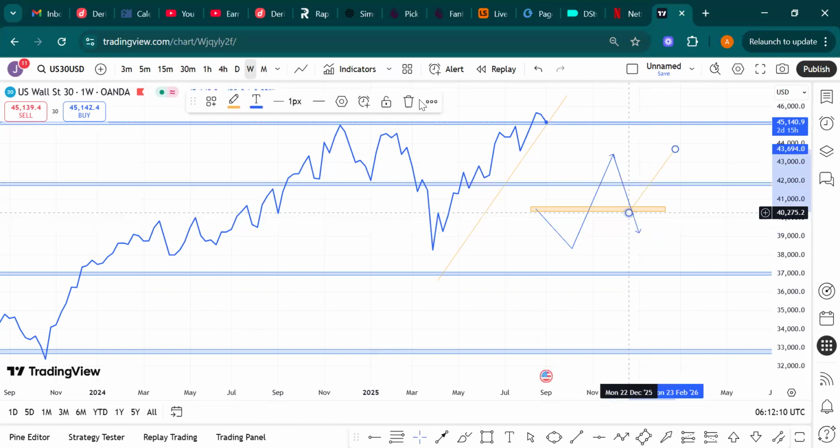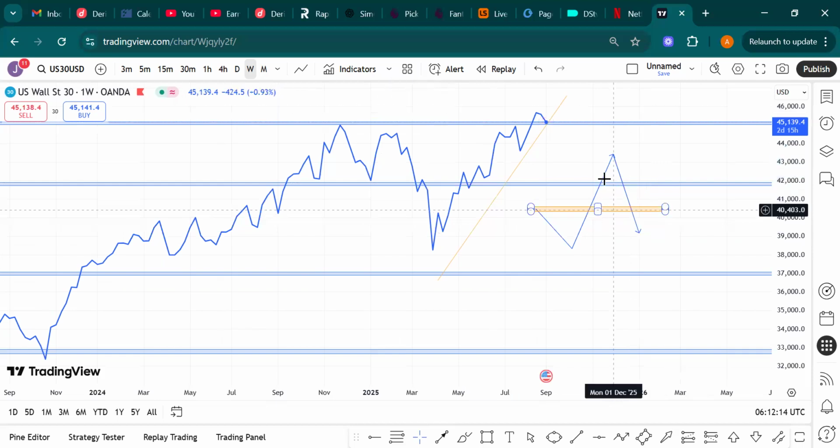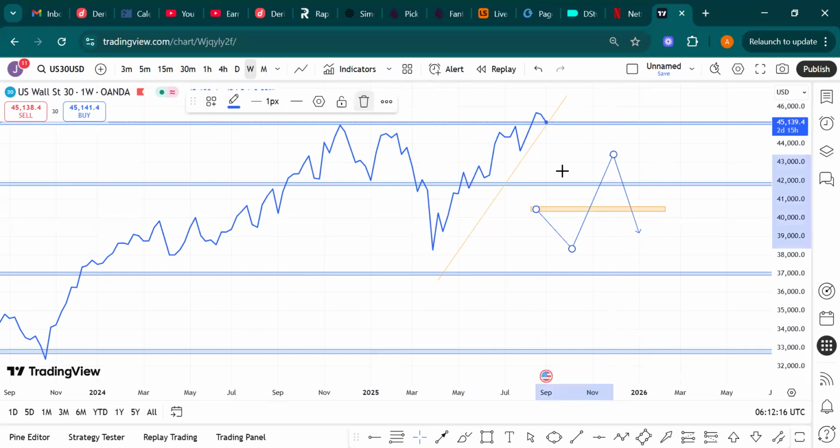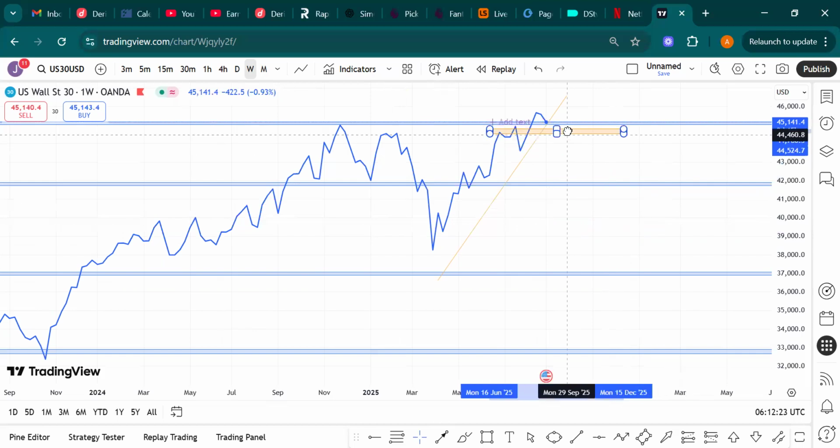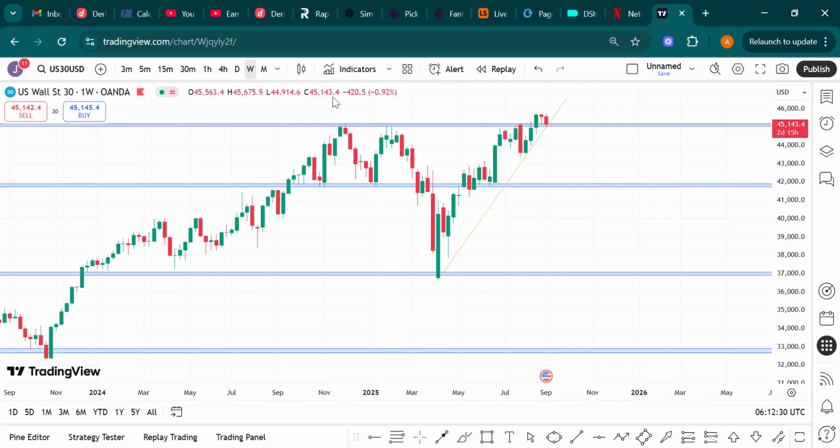So let's take this out and look at how this applies to the structure that we have. So having gotten the explanation of this structure, if I'm to look at what we have, that means I can simply bring my zone with price coming downwards. So let's go back to the candlestick chart.